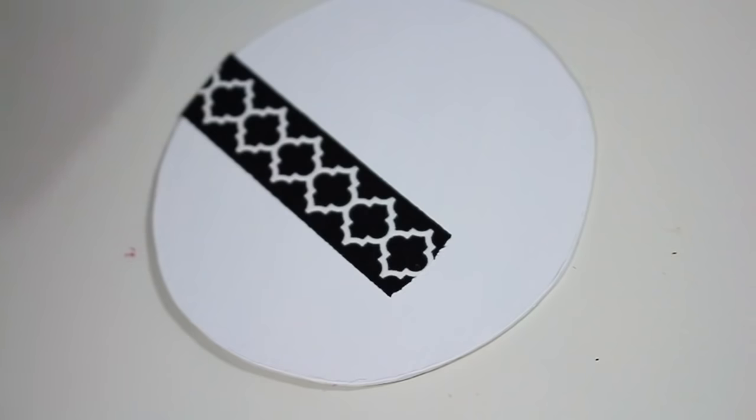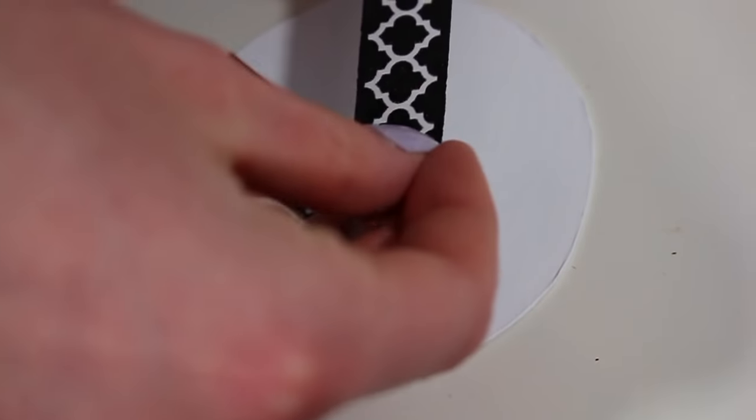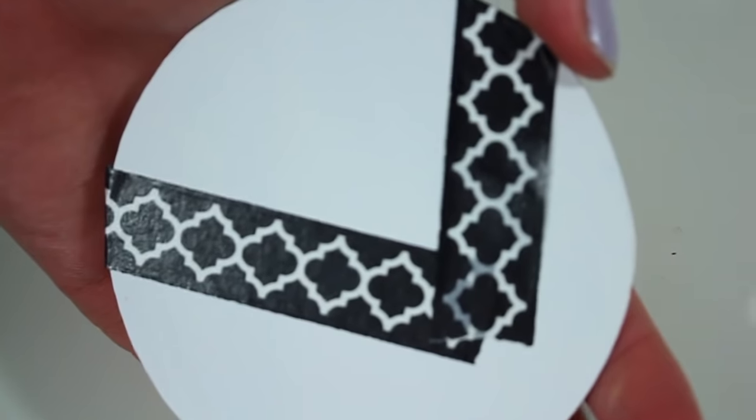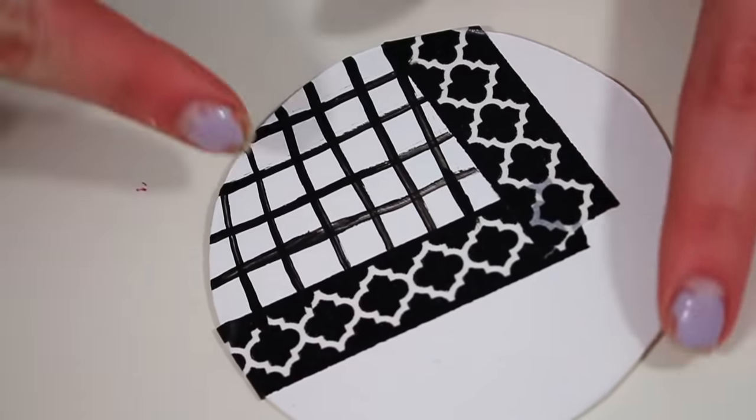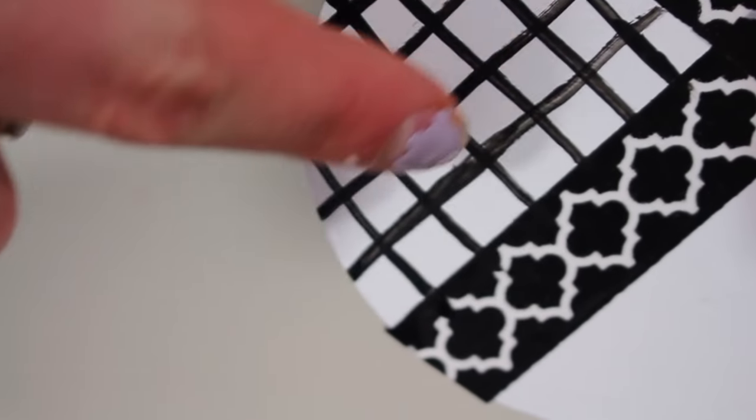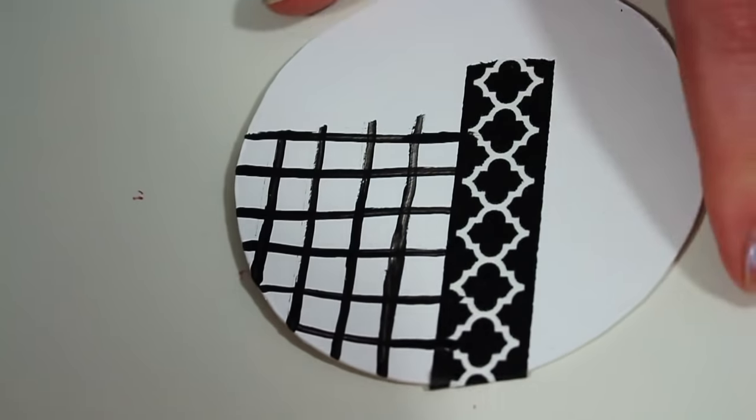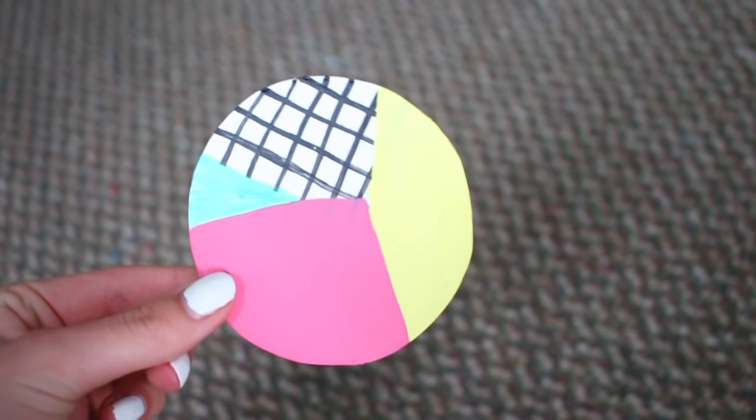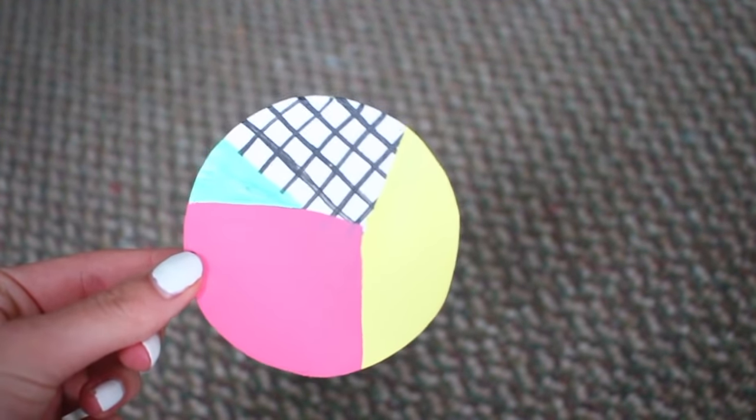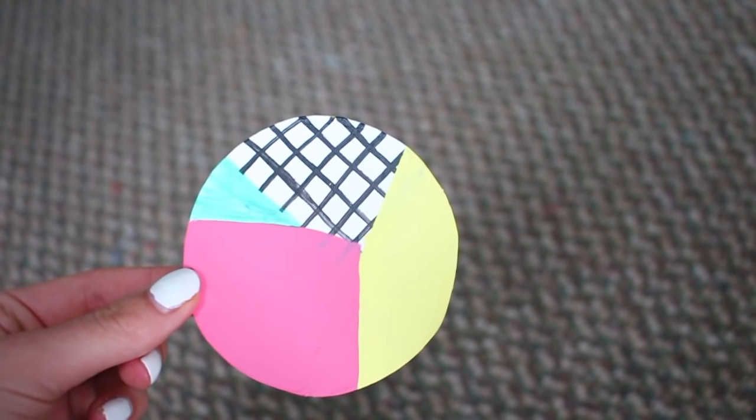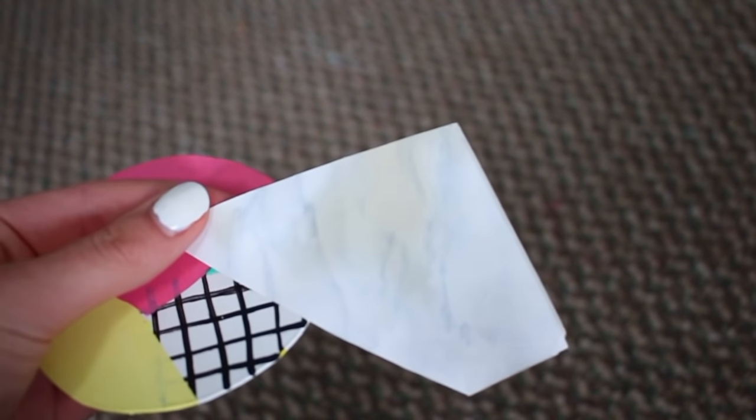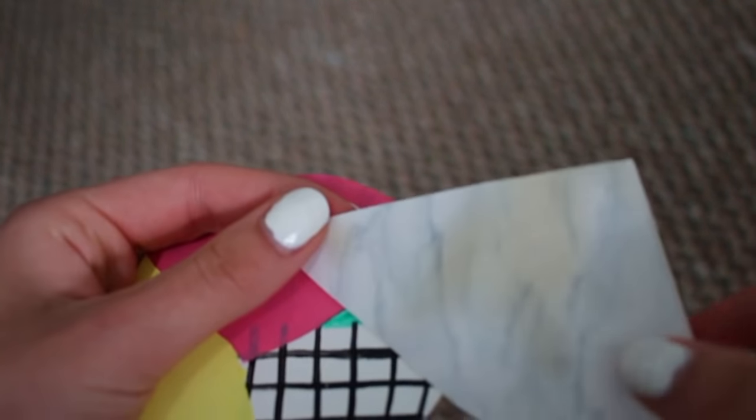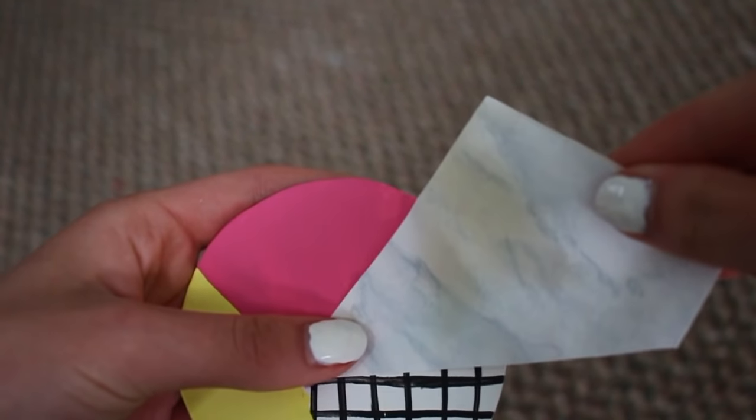And then I just took some tape and I separated my clock into like a triangle so that I was able to make a design and it wouldn't get all over the clock. So I made a grid design and then I just peeled away the tape and it left me with a really nice edge. I also added in some pink paint and I took a green Sharpie and made a triangle with the green, but that just didn't look good. So I went back in, cut a piece of marble contact paper and I stuck that onto there and I think it looked much better.